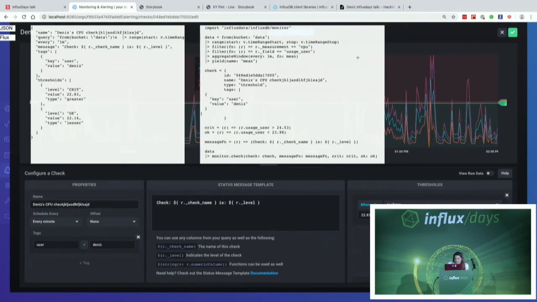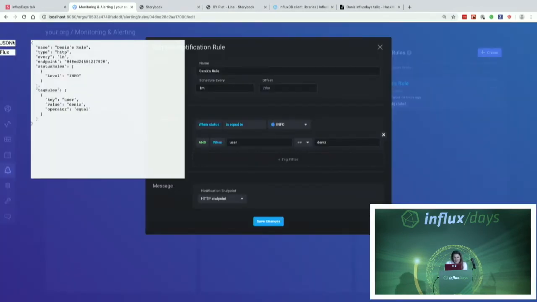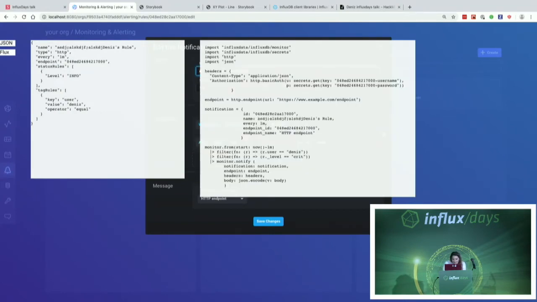I can just quickly show you the notification rules as well. Again, as I change the name, this is all live. Here again, I've imported the monitor package and some helpers, HTTP and JSON. And I'm creating headers. And one thing you'll notice here that I wanted to point out was the secrets package that we used from Flux. This allows you to write safe Flux, even though the logic that you rely on requires secrets. This is an HTTP endpoint, and so we needed a username and password, but we didn't want to write the username and password as a string in the Flux query. So we wrote the username and password to the secret store that the Flux query can access without exposing it.